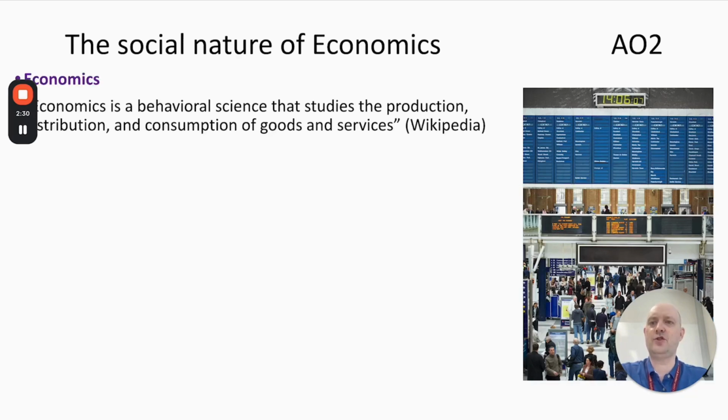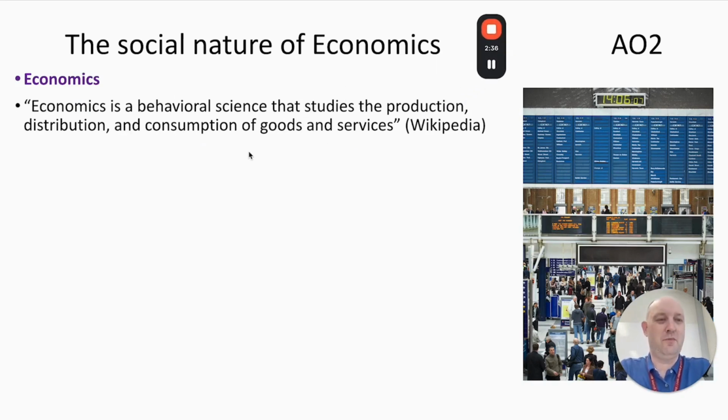So, the social nature of economics: how do we define economics? I think economics is a very problematic subject to define. When students ask, what is economics, what's the definition? I think it's very difficult to define, because if you look in textbooks and Wikipedia, for example, Wikipedia says: economics is a behavioral science that studies the production, distribution, and consumption of goods and services. If you tell that to someone who's never studied economics, they're like, what? What's that all about?